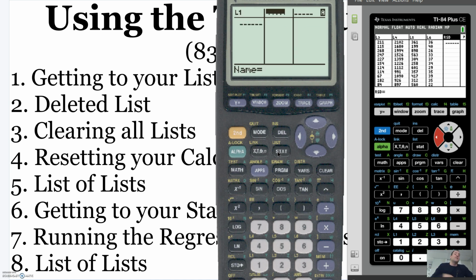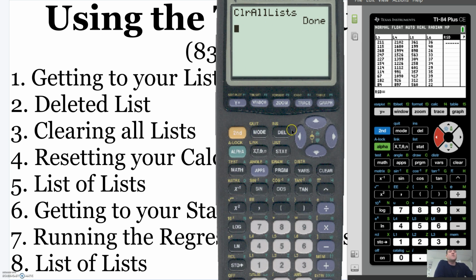Anyway, so I deleted all the rest, and now I am going to bring back L2, L3, L4, L5, and L6. I'm not going to delete my data. I'll show you how to reset on your calculator using both.